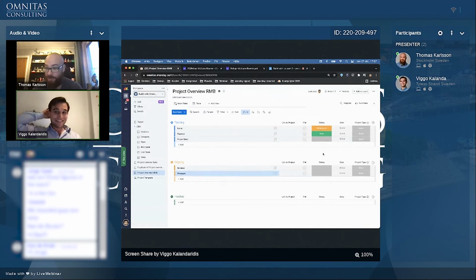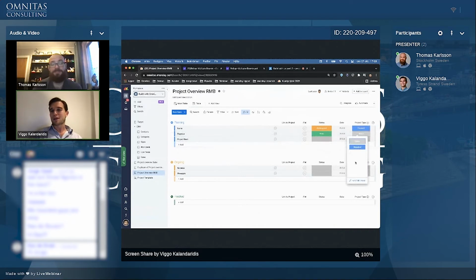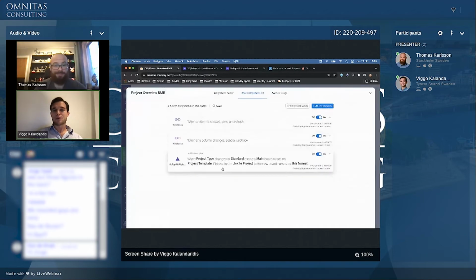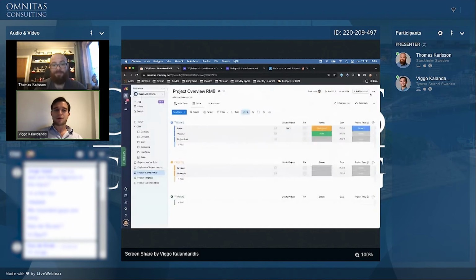Can we start generating the projects, or is there more configuration to do? We could start actually to generate the project board now, and maybe we should try it just for show here, because it's the basic. Yeah, let's do it for at least one of the projects. Yeah, so let's go for Icaros, and here we select standard, so that the app knows which one of my templates. I mean, we only set up one template, but we could have as many templates as we want, one for each status label. We would just set up multiple automations then, I assume. Exactly. So you create one of these recipes per status label and per template.